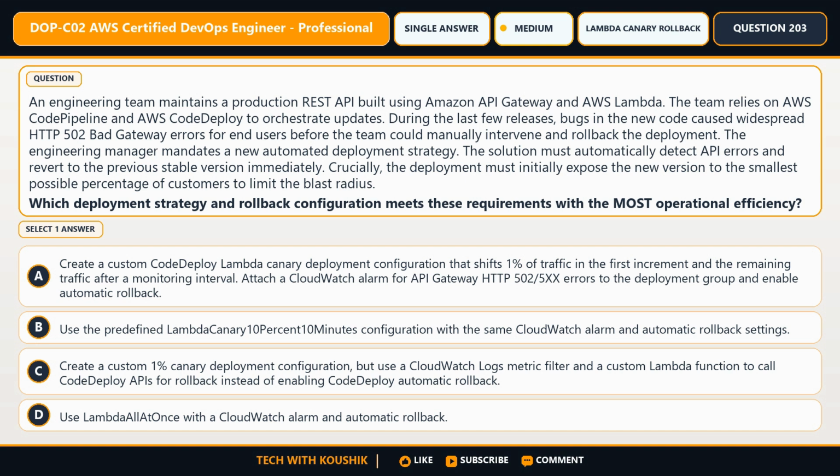Option B. Use the predefined Lambda Canary 10% 10 minutes configuration with the same CloudWatch alarm and automatic rollback settings. Option C. Create a custom 1% canary deployment configuration, but use a CloudWatch Logs metric filter and a custom Lambda function to call CodeDeploy APIs for rollback instead of enabling CodeDeploy automatic rollback. Option D. Use Lambda all at once with a CloudWatch alarm and automatic rollback.